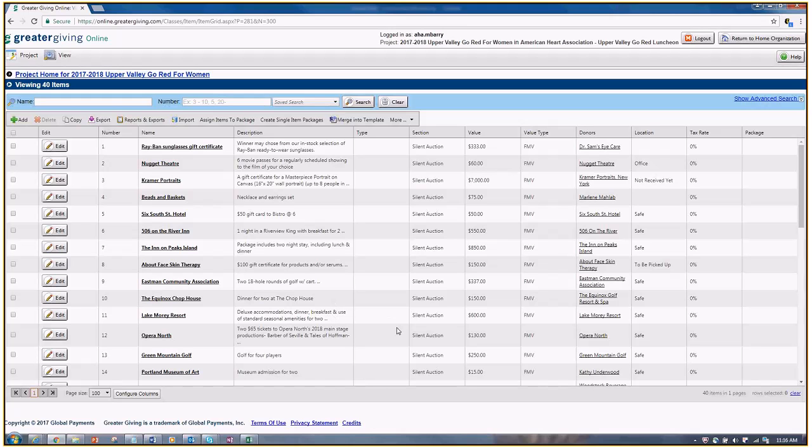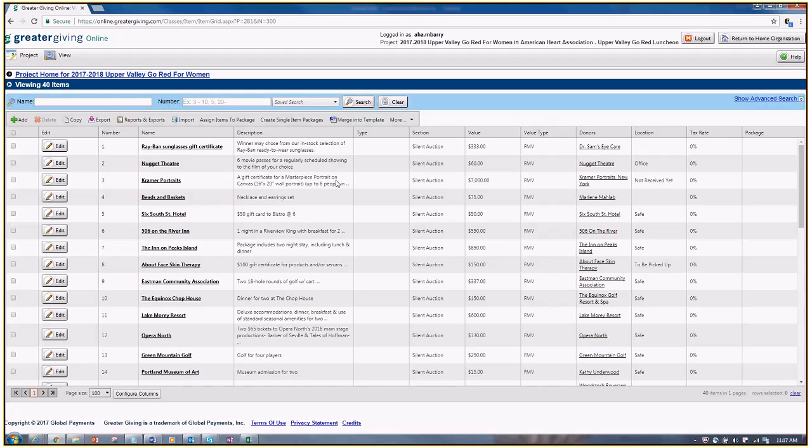You don't want to create packages of multiple items until you have all of the items, because like if this Kramer Portraits was being paired with the 6 South Hotel, and you paired them together and you created your package and everything, and then Kramer Portraits never actually delivered, then you're going to have to go back, delete that package, rewrite everything. So until you have all of the pieces of the package, don't create the package.